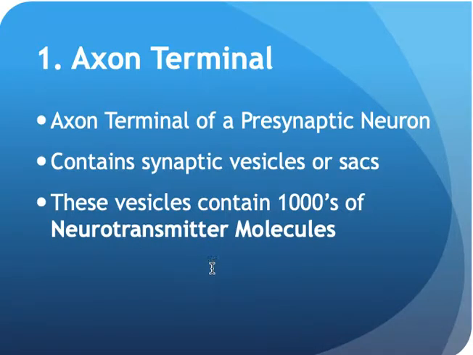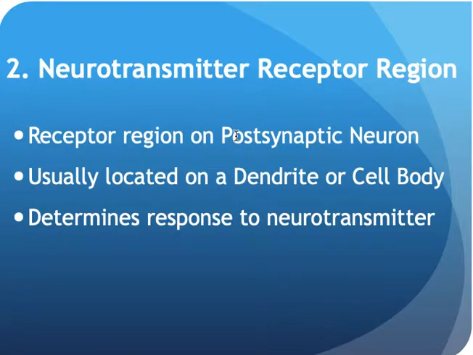Okay, but this is again exactly what we talked about when we went through that muscle chapter, where we stimulate this nerve and we release that acetylcholine. This is what they're talking about with those neurotransmitter molecules released from that terminal. Acetylcholine would be a great example of that. So now we're going to have a neurotransmitter receptor region, and again we saw this in the muscle chapter because we released our acetylcholine, and then we had this binding on that sarcolemma, and this is going to be that little receptor region.